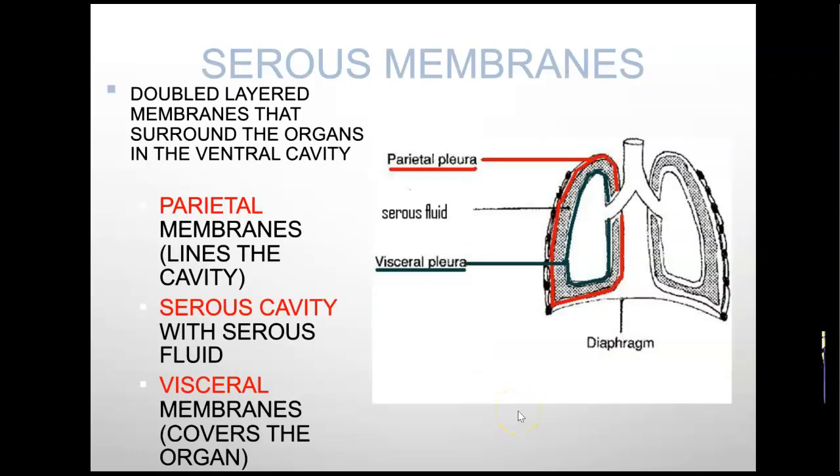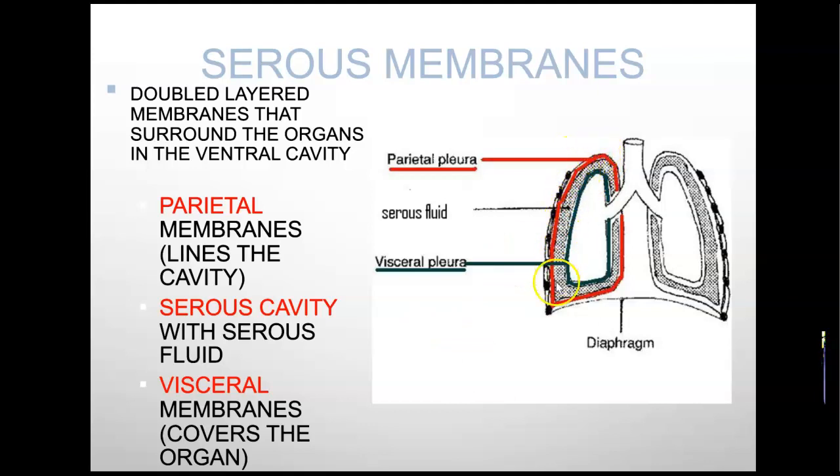All right, inside your body, the cavities are going to be lined in a series of membranes or tissues. So membranes is kind of a fancy word for skin, so I think it's easiest to think of it in terms of skin. But you have this double-layered membrane system that surrounds the organs that are found in the ventral cavity. So they're going to surround the heart, they're going to surround the lungs, and then they're going to surround the digestive organs. This system is made up of two layers of tissue or skin. So there is a parietal layer or a parietal membrane. This is actually going to line the cavity that is holding the organs. So these are the outside membranes.